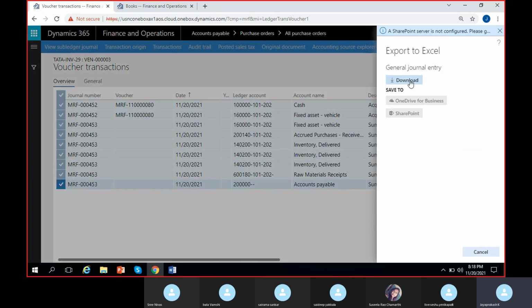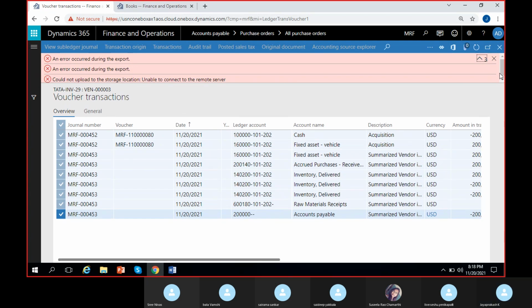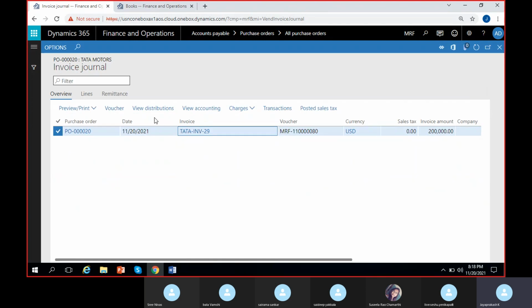Download. Oof, cannot download it. Unable to connect to the server, that's what it is saying. Let me try it once again.